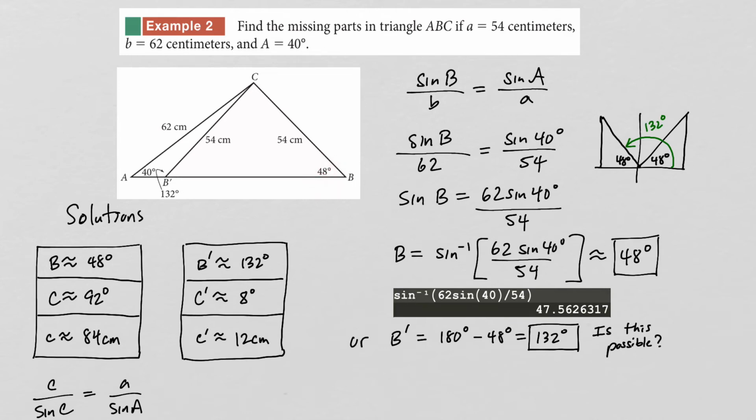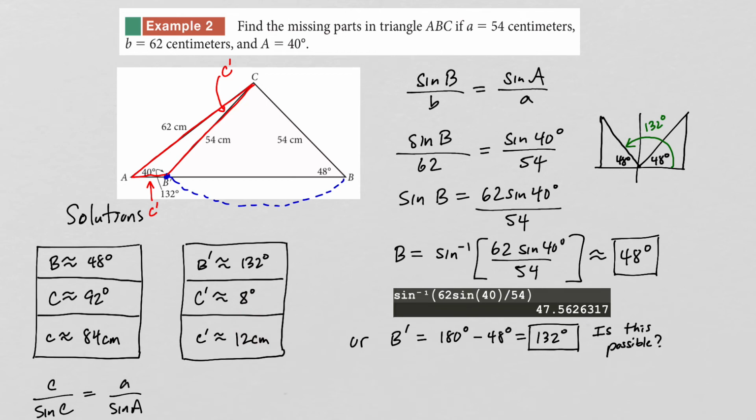But the thing is, this side is long enough to touch down here, but short enough where if we swing this side over to here, it can touch down and make a second triangle. So one of our possible triangles is the triangle here, and the other possible triangle is this triangle right here, and that's the second triangle that we found. And you can see for this one, angle C is much smaller. That's the angle C prime. And side C was also much smaller, and that was side C prime, right? And so that's the sides and angles that we found here.